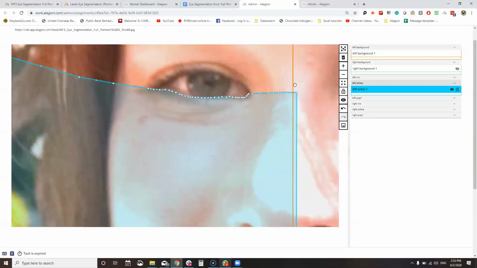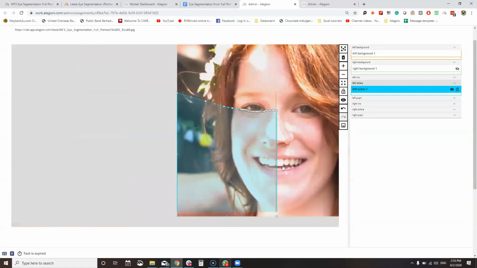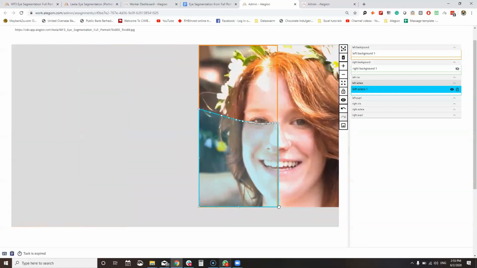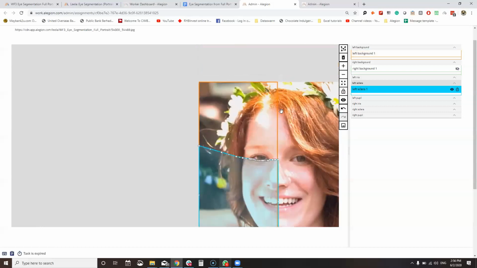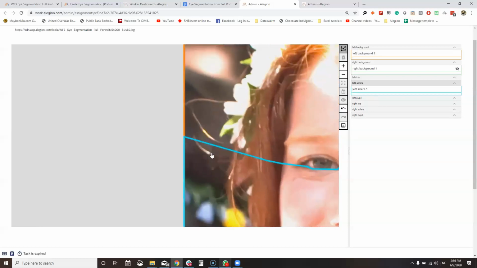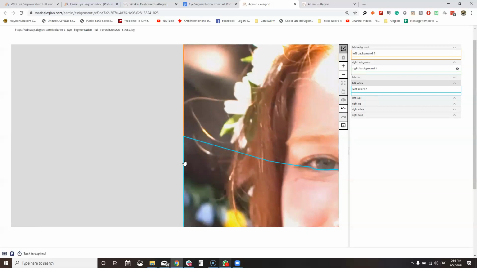This is the most crucial part according to the client, because they said it must overlap. If it's just a bit, it doesn't matter as long as it overlaps. And make sure you pull the edges here. I think the QC guys know what I'm talking about. Now this is the negative, the left sclera. You will have another left sclera for the top here. The way you should do it is start here, because you need to overlap these two edges.